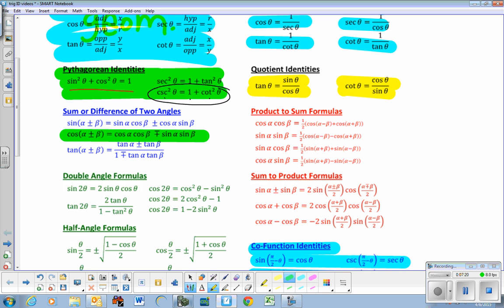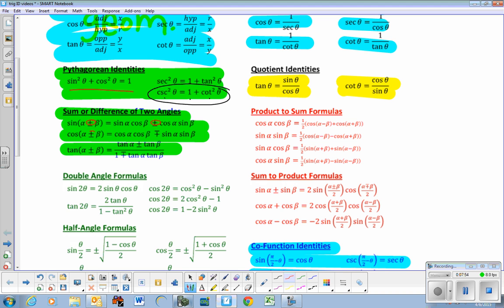Well, here's the section, sum or difference of two angles. This one, you have to read it using this plus or minus. All right, so to save space, they've done a plus or minus in one. So the sine of a plus b, those are alpha and beta, there's just variables, could be a and b. The sine of a plus b is sine a cosine b plus cosine a sine b. So if the plus is on top here, then we use the plus here. If we needed sine a minus sine b, we would use the minus in both.